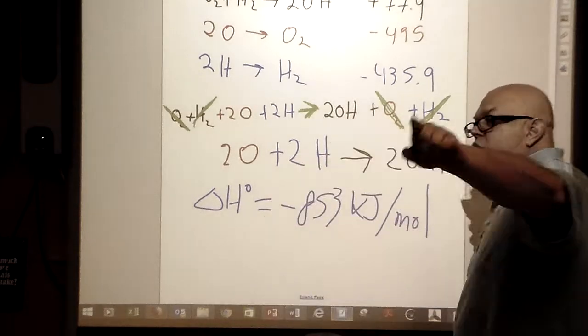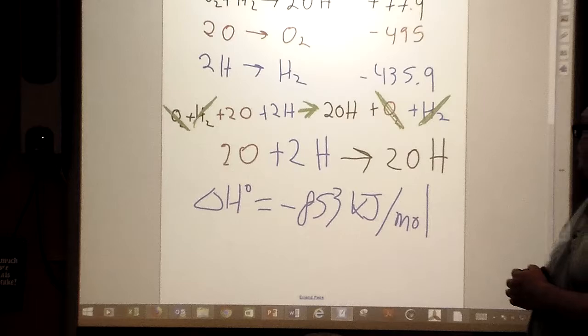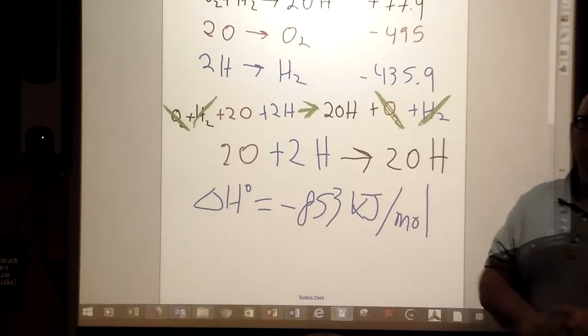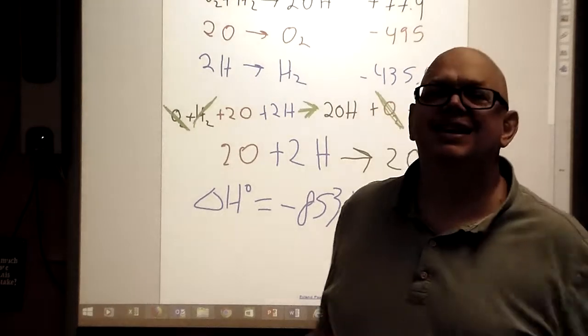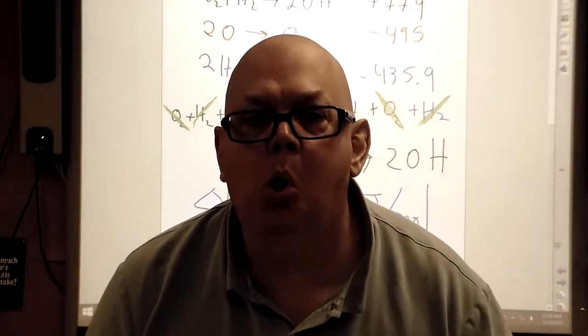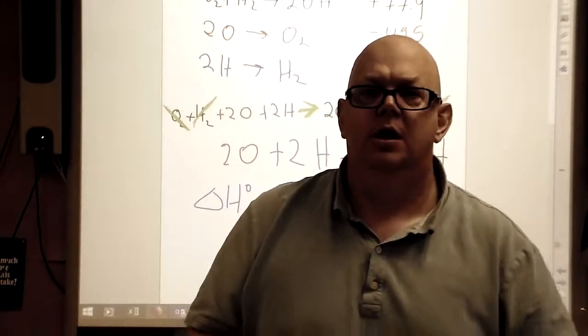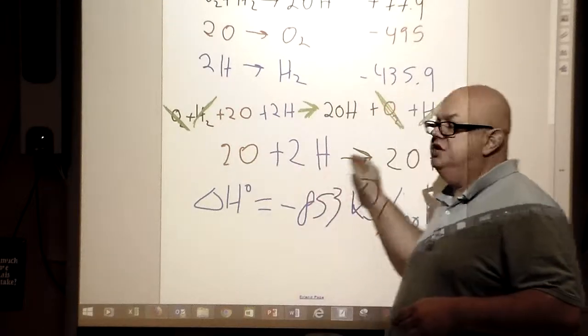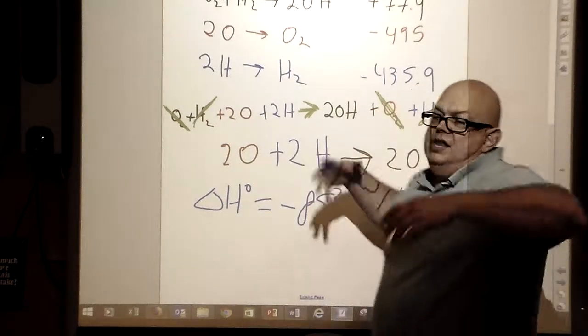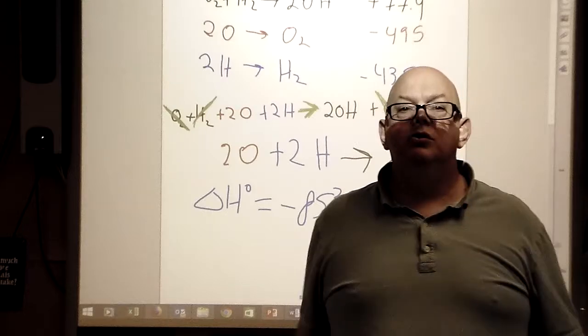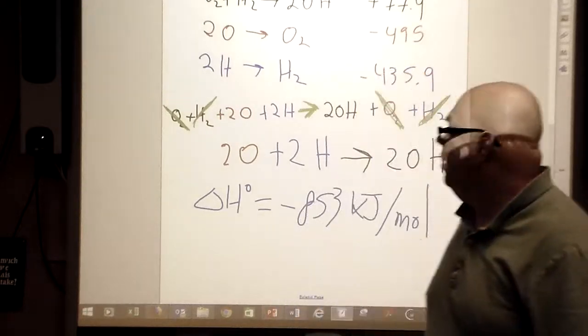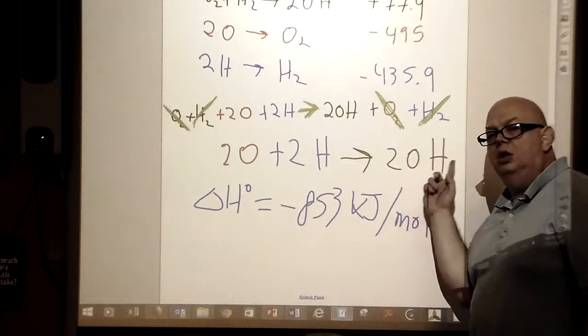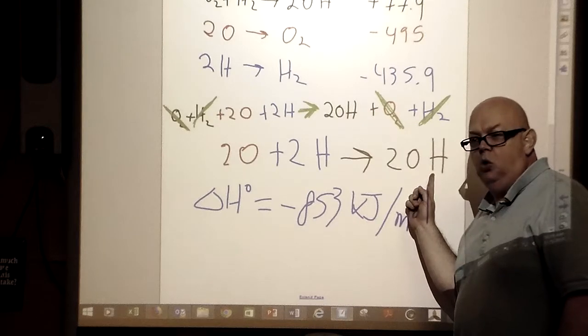It's not the final answer, because what we're interested in is for 1 mole of that stuff. So the ratio here is not working out. It's 2 to 2 to 2. How do we get rid of the 2's? Well, remember, the important thing is to have 1 mole of this. That's our goal.